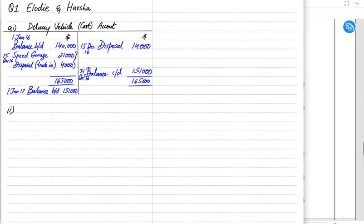The first entry is for the original cost of the asset that we have sold. Okay, the first entry relates to the original cost. The second entry is what? The second entry is for total depreciation till date, also known as provision for depreciation. The third entry is for the amount that we have sold the asset for. And the last entry beta would be for the gain or the loss.